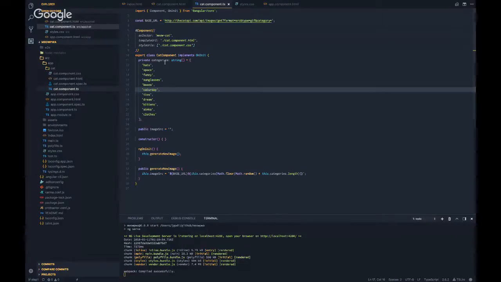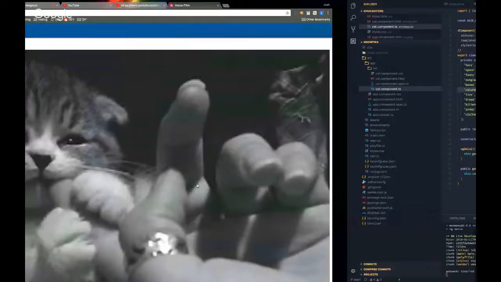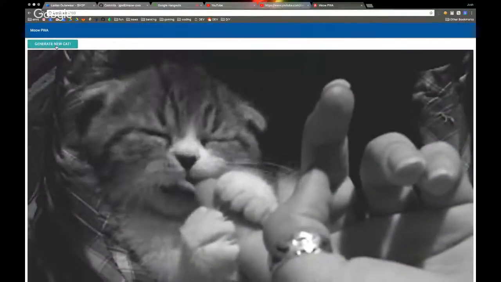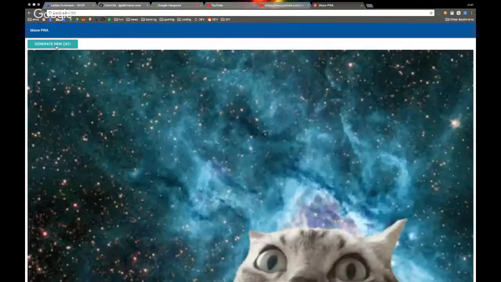And then we have a list of all of our categories that we can pass to this cat API. And then on ng-on-init, we're going to go ahead and just generate a new image. And when we generate a new image, we just take the base URL and we grab a random string from our categories array. So we go back to the application, and we see when I click this, we'll get a new cat each time.